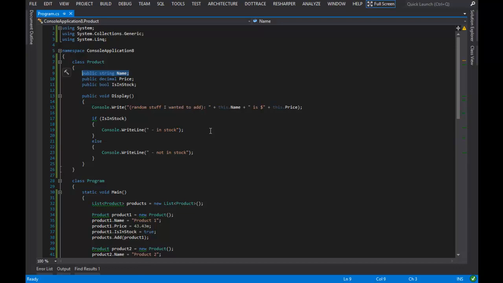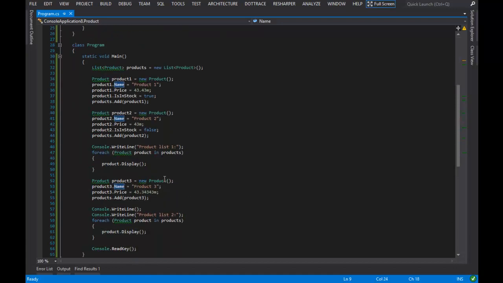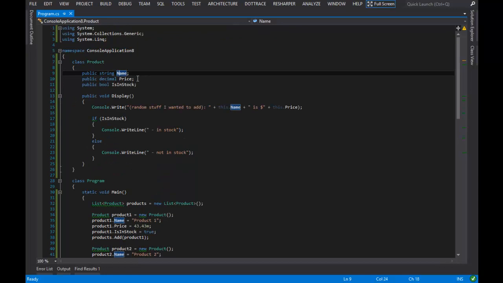The biggest thing to remember, though, about fields is that they are variables, but they only come into play when you instantiate a class. Although technically, this is maybe a difficult concept for some people, what we have right now is a variable name up here, but we actually have 3 instantiations of that variable. One used here on line 35, one on 41, and one on 53. Although they're technically the same field, they are not the same data, because its containing object is a different instantiation. So this is a field.